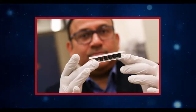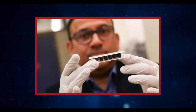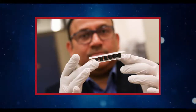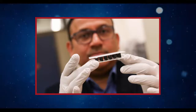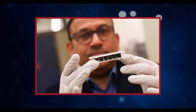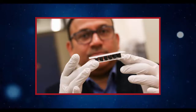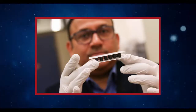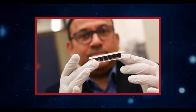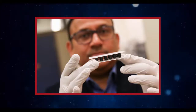Their findings were published in a new paper on March 20 in the latest issue of Scientific Reports. The first author on the paper is University of Utah materials science and engineering post-doctoral researcher Srikant Saini. The thermoelectric effect is a process where the temperature difference in a material generates an electrical voltage. When one end of the material is hot and the other end is cold, charge carriers from the hot end move through the material to the cold end, generating an electrical voltage. The material needs less than a 1 degree difference in temperature to produce a detectable voltage.